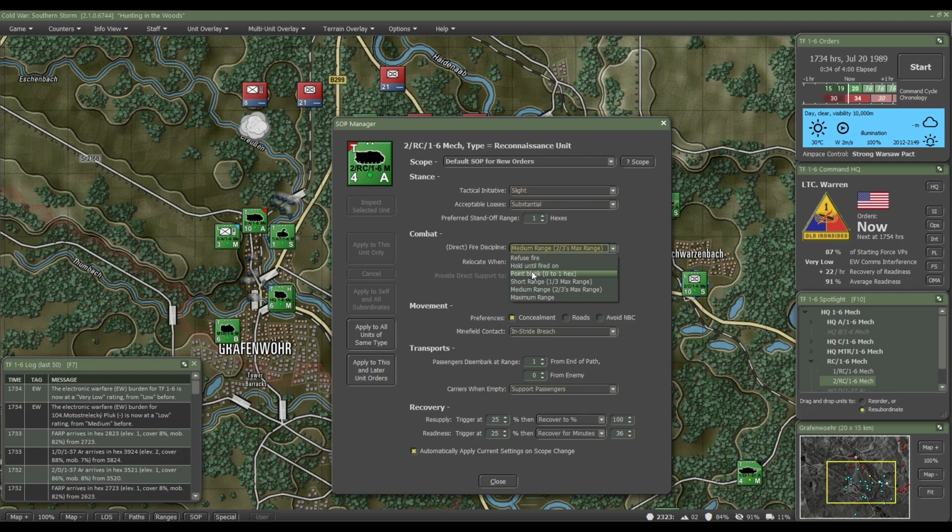Once you're happy with this and you set something up, you can apply it to this unit only. You can apply it to all units of the same type. You can also apply it to self and all subordinates if you're an HQ. Can't do it here because it's not an HQ. But you can also apply it to this unit on this and later orders, because you can change these SOPs on different orders. So for example, by default, I might want this unit to attack point blank, but specifically with this assault order that I gave it, I might want it to not fight at all, to just refuse fire. So you can set this up based on orders or units or a combination of those.